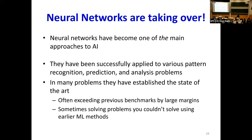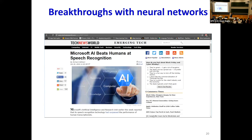This wasn't always the case, right? If you went back only to 2015, if you were using Siri, it was quite useless. It was more of a party joke, trying to use Siri. And then in 2016, something magical happened. Microsoft had a paper in October 2016, where for the first time, an automatic speech recognition system outperformed human beings on a specific task. Now, mind you, we've been trying to perform speech recognition since the 1950s. It wasn't until 2016 that we managed to achieve something usable. These days, automatic speech recognition systems are generally better than human beings at the tasks they're designed for. And that's because they use neural networks.